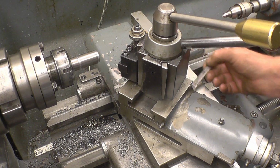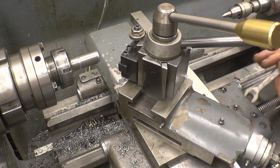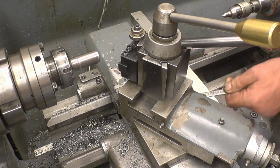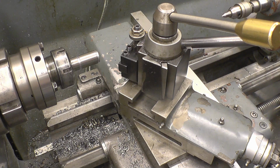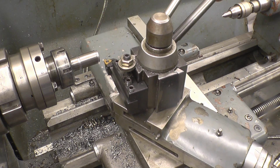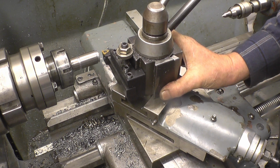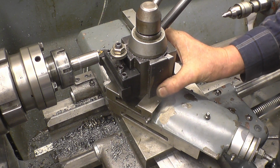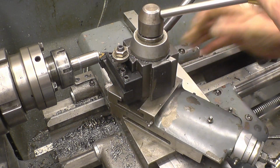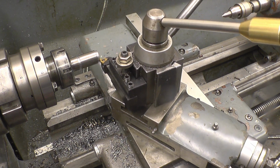So what we're doing now is just putting the feed on with the compound slide. So I have to set up this again. It'll be no great problem. Use the end of that actually. Right, so we'll touch it off once again.